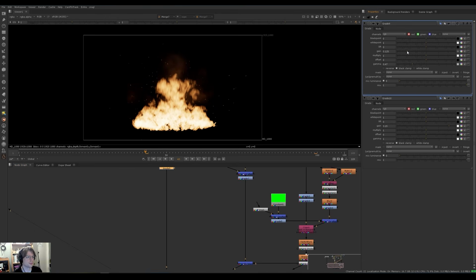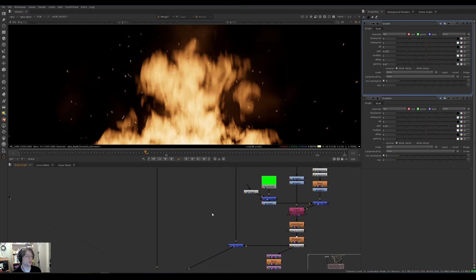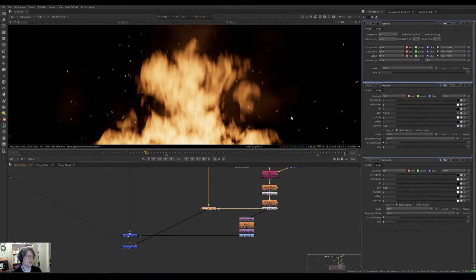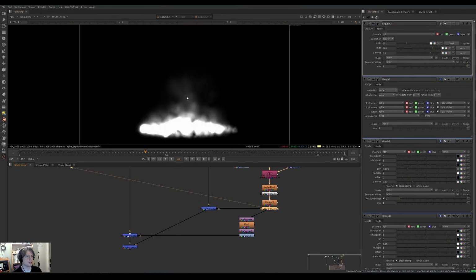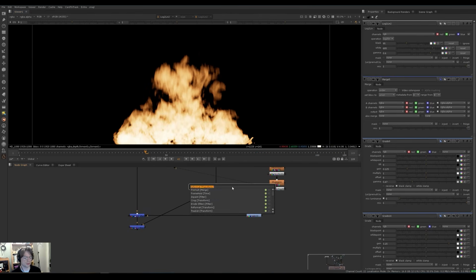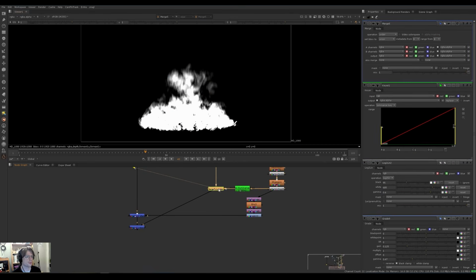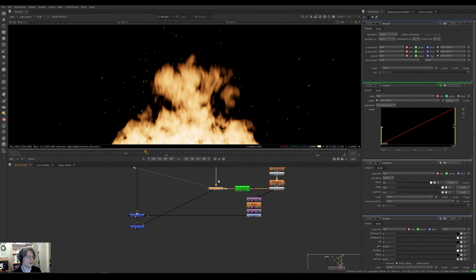and bring it down so that it's at a reasonable level in the scene once again. Finally, okay, I kind of don't like how these embers are showing through the fire here, so instead of a plus, maybe we want to do an under. And that's not going to do anything right away because our fire doesn't really have a proper alpha channel. So I'm actually just going to put a keyer in here and use that to generate an alpha channel based on the luminance.